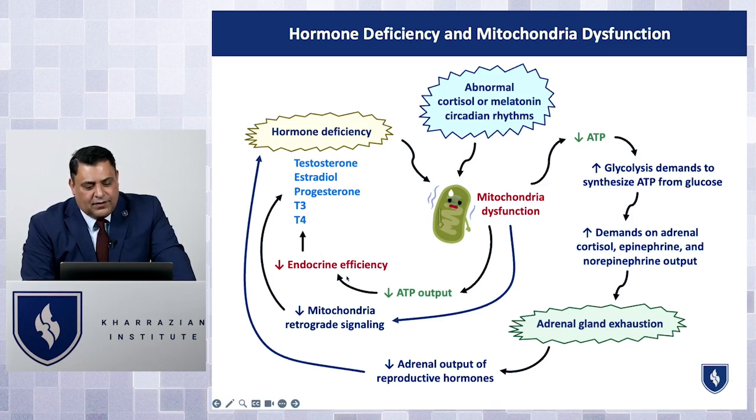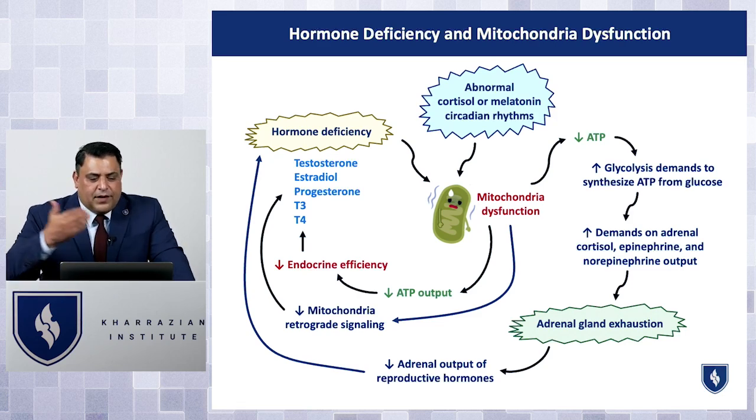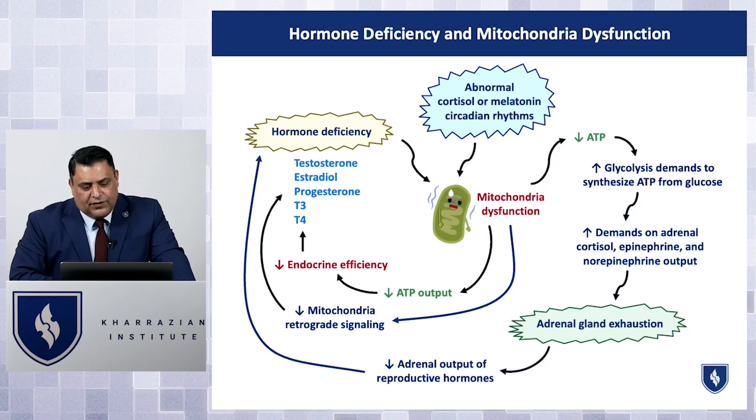You get endocrine efficiency issues all throughout the system. You get abnormal mitochondrial retrograde signaling pathways through those ROS pathways, and then you get this vicious cycle that's hard to get out of. And sometimes in hormone insufficiency, they may actually need to take hormone replacement in order to get these systems going, this mitochondria to kick in, so they can then start to function and start to feel better.